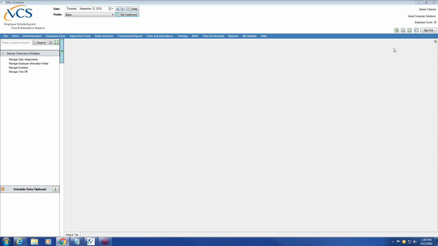Then there are desktop dashboards. Desktop dashboards offer a little bit more flexibility, a little bit more customization. Desktop dashboards are typically used by administrators, since most of you who are going to be accessing the desktop application are administrators. You're going to learn how to organize all of those different schedule related screens or windows into something that fits your needs.